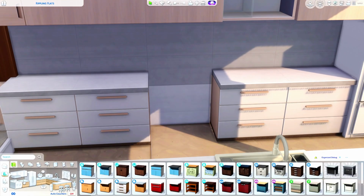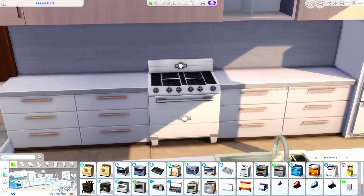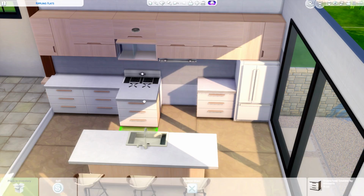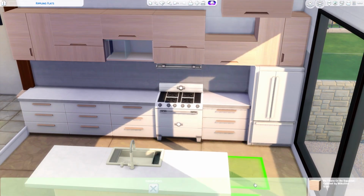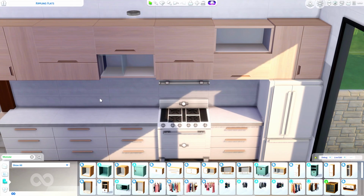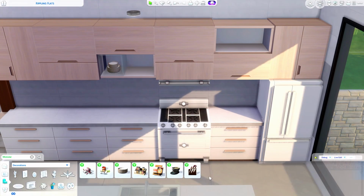But yeah, the kitchen, I thought that was maybe something that the family renovated, and maybe they were trying to just improve it a little bit. It wasn't as nice as they were expecting it to be when they bought the house, so they just decided to renovate it. And here you see, we're adding some other items from Dream Home Decorator as well, just to change a little bit of the counter, like the cabinet area, because I never do this.